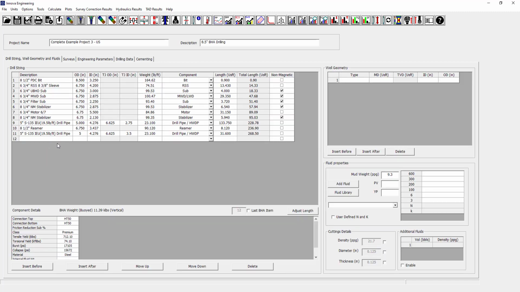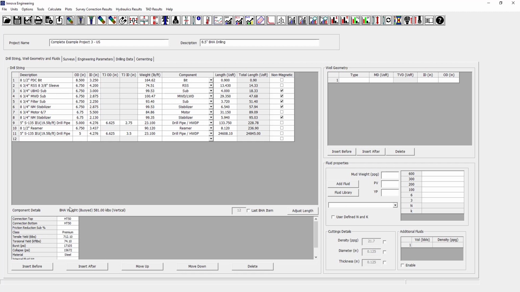Now we can go back to the drill string tab, and we want to select our drill pipe and then hit the adjust length button. What the adjust length button does is that it takes the component you have selected and it increases the length until the total length of your whole drill string is the same as the calculation depth that you set.